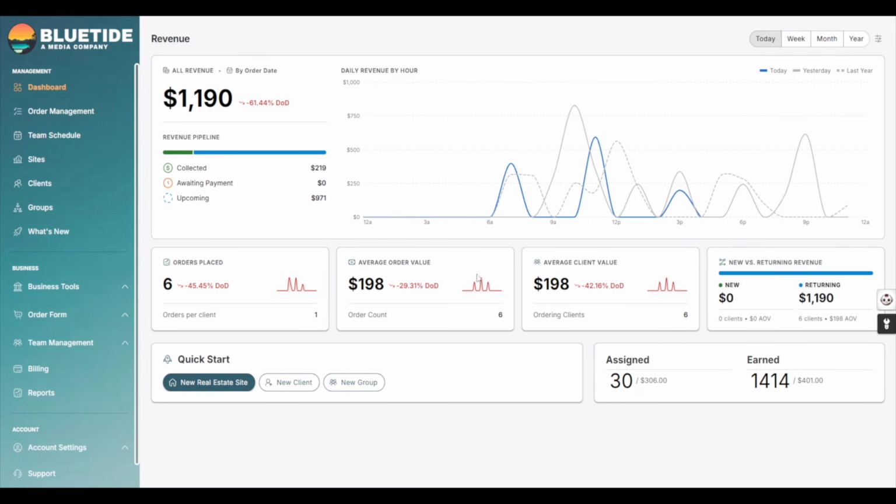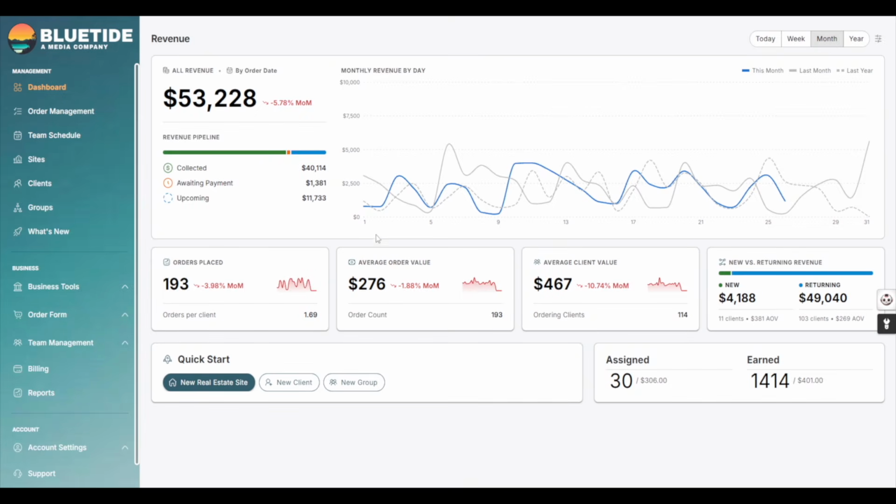And so all the same metrics that I showed you in the week view, this is just going to adjust for today. The x-axis is going to update to hours. So I'm going to see the hours of the day along the x, so I can see as things come in, the hours that those orders are being placed.